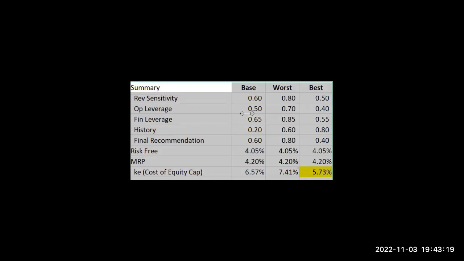Over the next 10, 20 years, if you got a 6.57% return on Walmart stock, would that make you happy that you got your risk covered? Seems low. Historically, stocks have had a much higher return, at least during my career. 7.41%, I'd be really happy about that. That sounds pretty good for a Walmart.